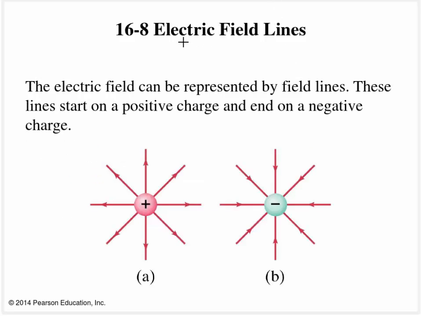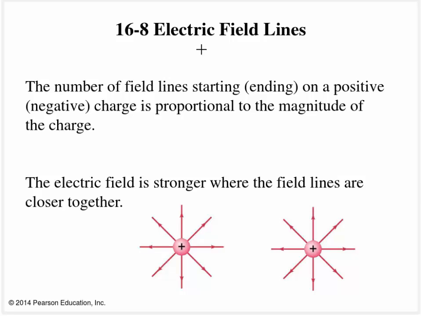And I'm coming back to this slide once again. These electric field lines are always going to start on the positive and move away from it, and they're always going to end up on a negative, going towards it. Now when we're taking a look at electric field lines in the pictures, it turns out that the number of electric field lines is going to depend on how much charge. So here, suppose that this guy just represents a charge of Q.